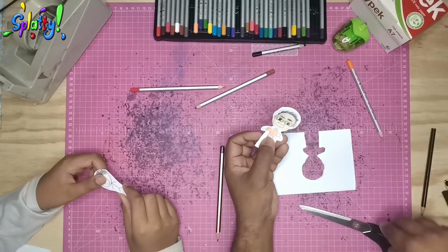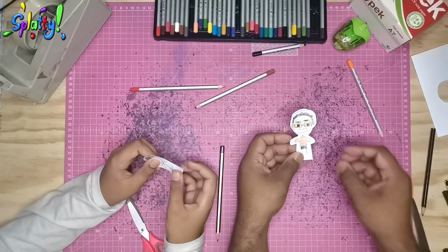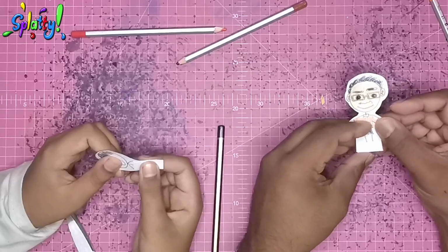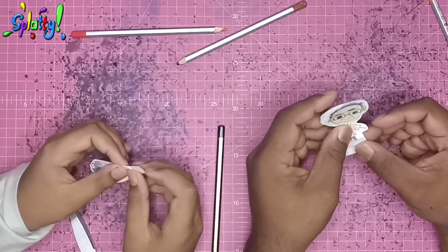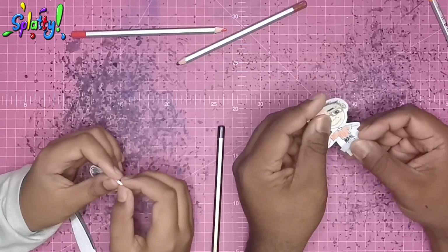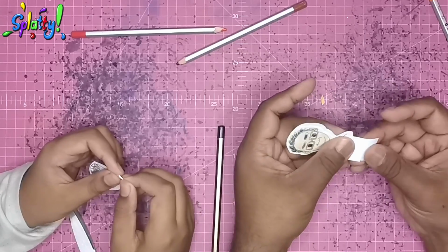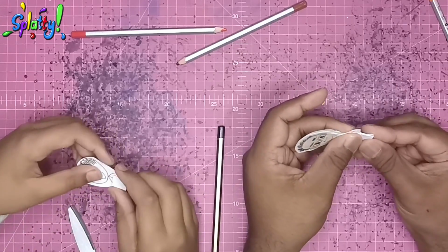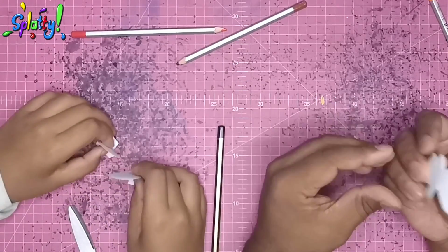Point again. That's my little stick figure. Then you might fold this, because we're going to fold this up on my feet. Like that, and do it the same on the other one also, and the back as well. You also have two pieces now, is it correct? Yes, so we do have two pieces.